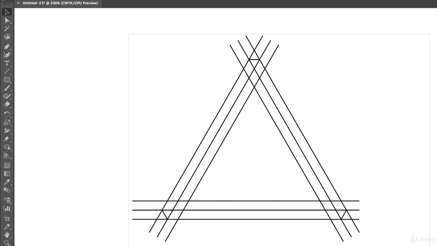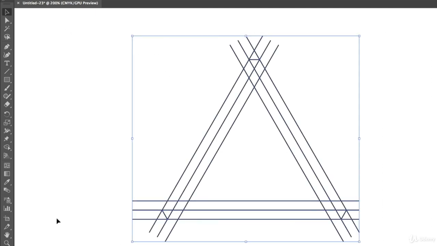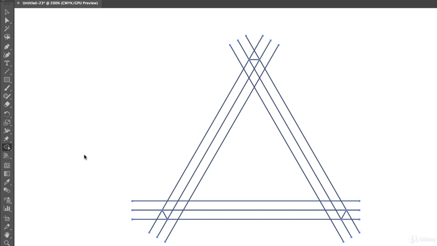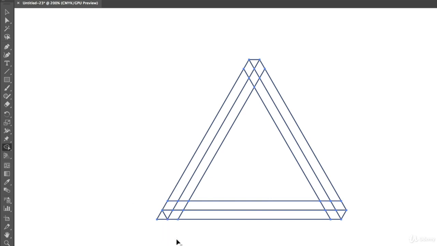I'm going to grab my black arrow, select it all, and over to my favorite tool. That's why it gets 3 videos. It's very versatile. I'm going to grab the shape builder tool, and now what I might do to tidy it up is get rid of these excess lines. So hold down the Option key on a Mac or the Alt key on a PC to delete them, and just drag through these guys. Just dragging through. Don't need that bit either. It's a really cool slicey tool. If you ever use the scissors tool, it's a pain in the bum. This one here, super nice and quick.